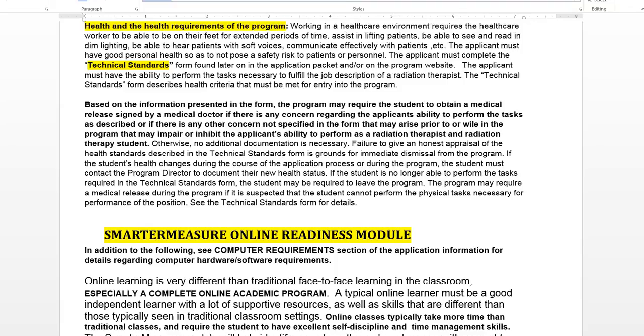Whenever you go and do your clinical site visit, your job shadow, you'll see, I don't know if you'll be able to see it very well because it's hard to get a perspective on this, but the walls in the treatment room are 6 feet thick of concrete. No need to worry about radiation exposure from the treatment room. And nobody can be in the room except for the patient during the treatment, so not a lot of worries.